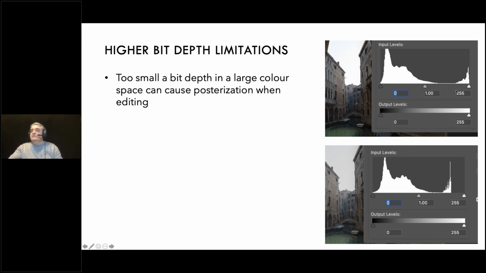So as an example here, this was a standard file, 8-bit, and then I went in and did a levels correction for the highlights to try and bring back some detail into the highlight area, brought the tonal value down, and then went back into levels, and you can see here we've got sort of combing effect, the posterization. If you were to zoom into the image, you can see the posterization. So we've got this comb style effect. So here basically is where there's missing data now, where we've done the adjustments. We just don't have the information between each of those levels to accurately represent it.